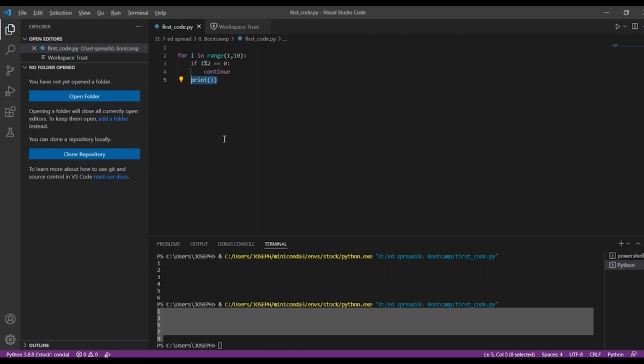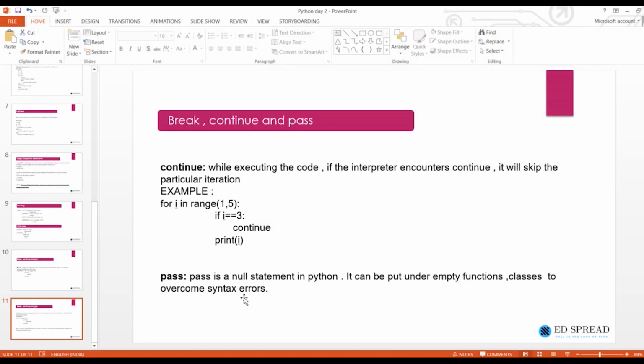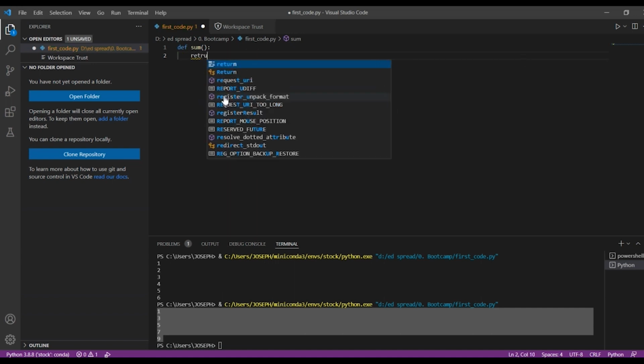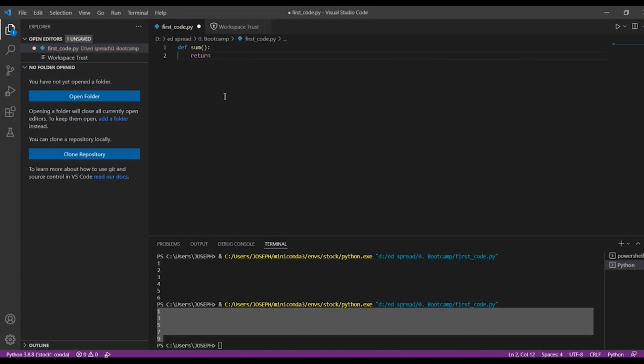So that's it, guys. Now, let's have a function, right? Don't worry, guys, if you don't know what a function is, we'll be dealing with that later. Let's say you have a sum function returning 1 plus 3.